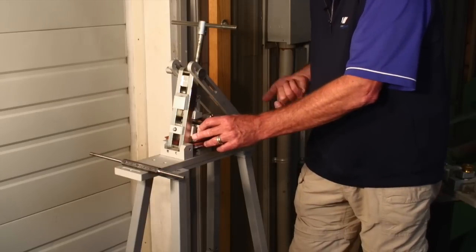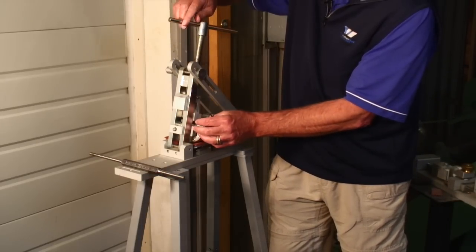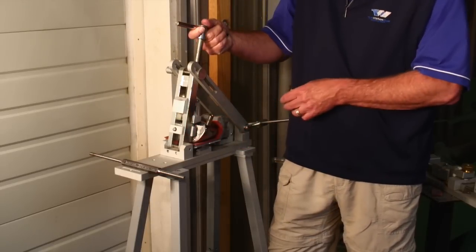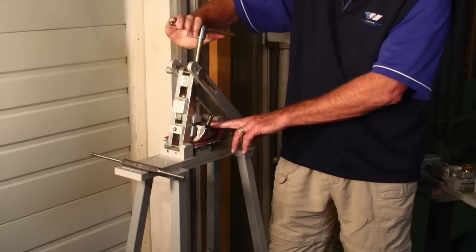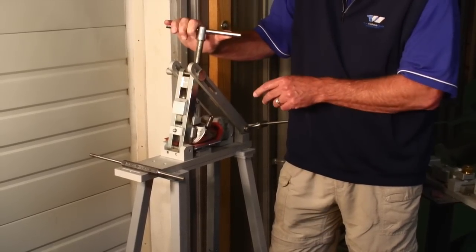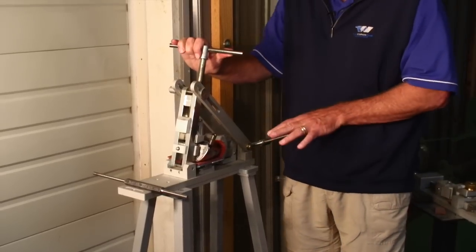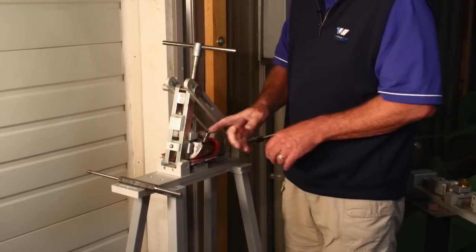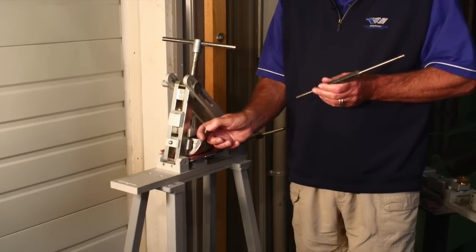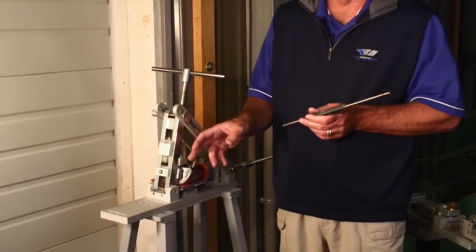Next comes the top down clamp. We don't crank this down to full tightness because the top of titanium drivers is very thin — we do this quite firmly but not fully tight. The back clamp is very firm; the top one is basically firm but could have gone a little bit tighter. For bending the hosels, we always use a mandrel inserted down the hosel bore so that when the bend is performed, there's no chance of compressing the hosel and slightly deforming it.